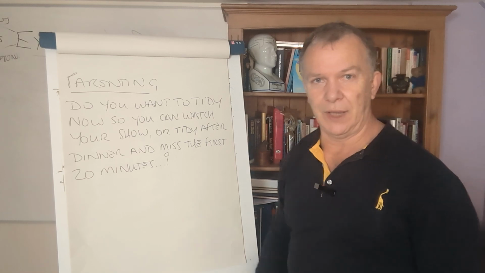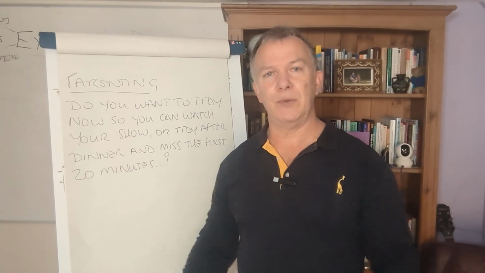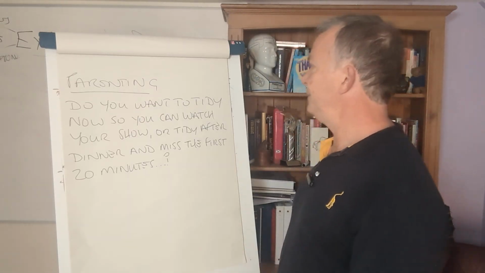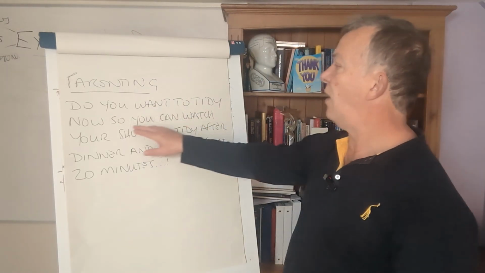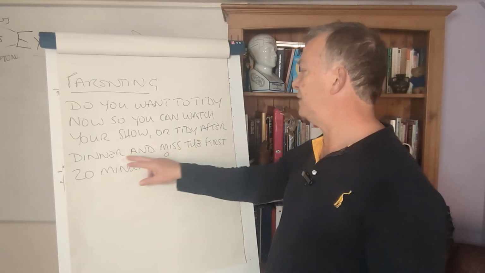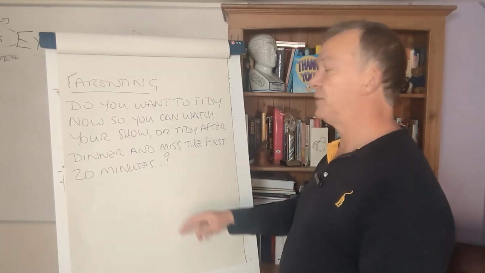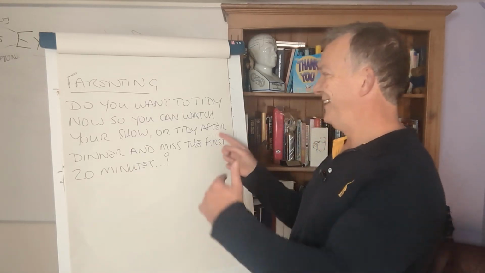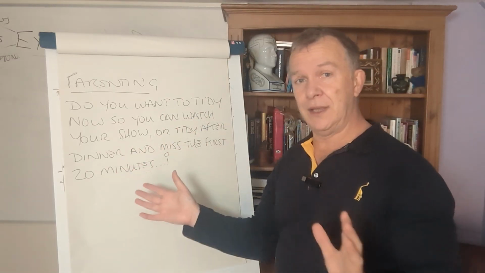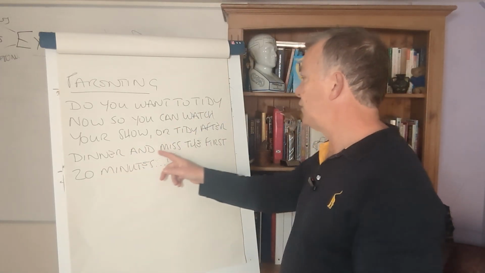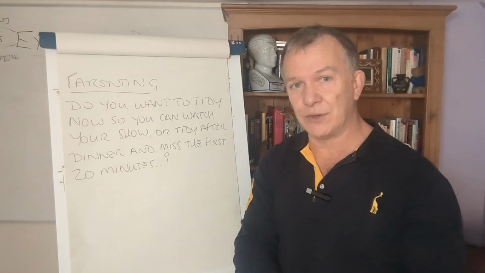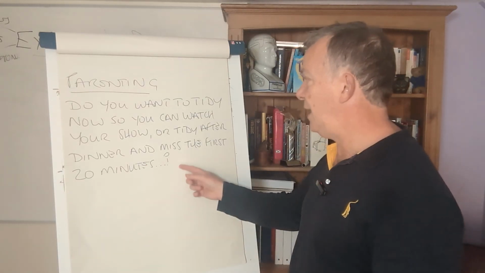How about parenting? Wouldn't it be nice to be able to use language to influence your kids better and get them to maybe do what you're asking them to do? So, do you want to tidy now so you can watch your show, or tidy after dinner and miss the first 20 minutes? Now, there's two choices there, or the illusion of choice. Either way, they're going to tidy, but the second one has a consequence. So that creates even more power to wanting to tidy. So really powerful structure there.